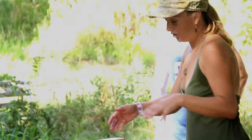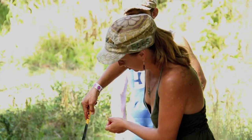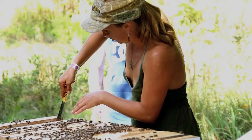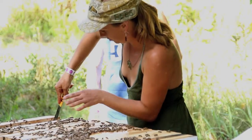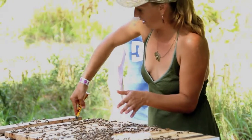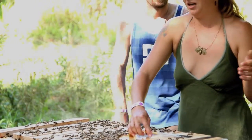Leaving gaps is something I don't do often, but since I'm at the end here, it's okay to do so. But the more gaps you leave, the more bees come up to see you. So the joy of working in a top bar hive is that most of the hive goes totally unaware of your presence, except for maybe the short moment that you're there. And so it's nice because it's less intimidating in that way.